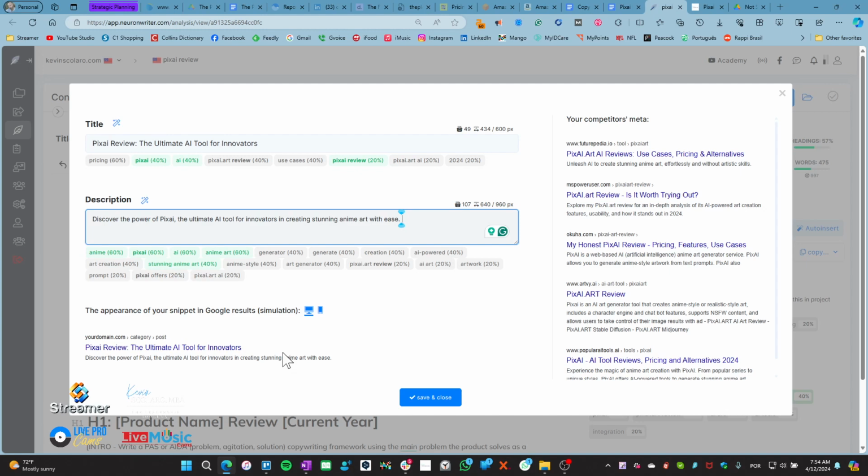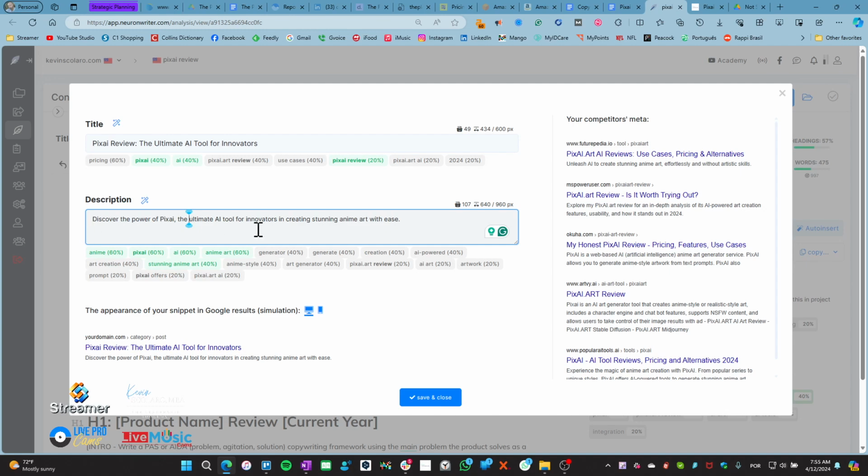Our search intent is about reviewing this product, so we can add something about reviewing this article. Again, we have that PixAI art review, which we didn't use up here. Possibly we can add that down into the description. As long as we have our one keyword still visible somewhere in the description and the title, we are good.